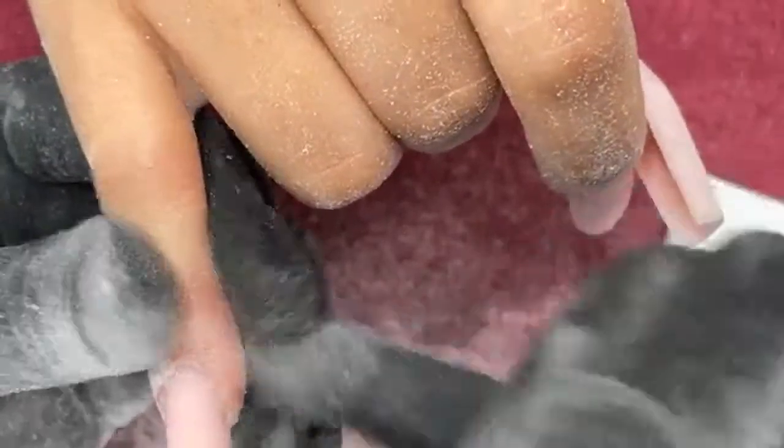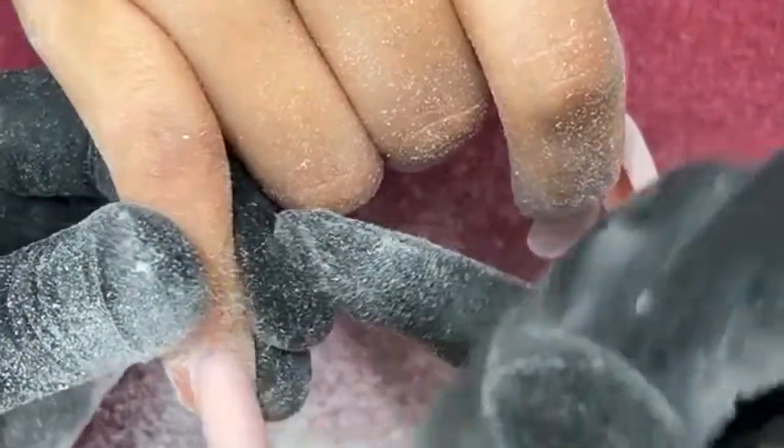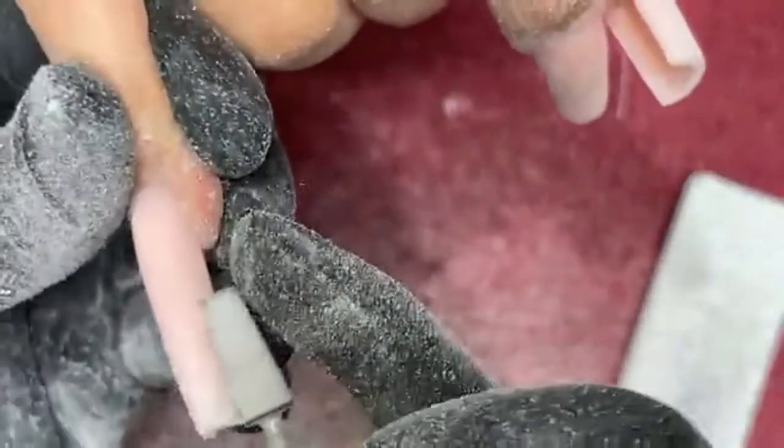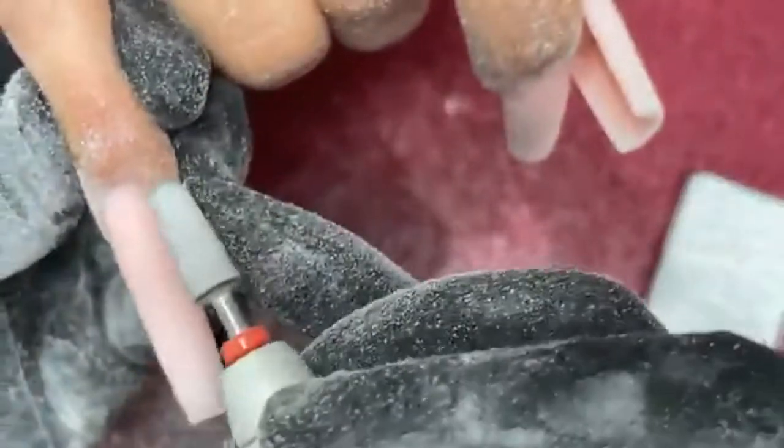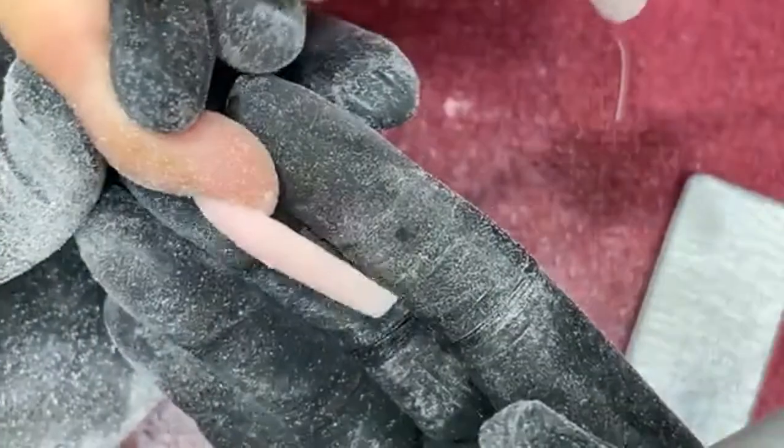I'm gonna use my drill bit to smooth out the surface. Remember, I used this for hand filing earlier already. See how easy it is for me to go through it? Fairly easy, right? No resistance at all. I already hand filed this earlier. This is just me smoothing it out, so I have to do less buffing later, that's all, okay? And generally, this is good enough, right there.